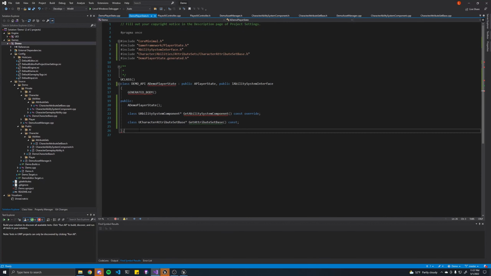All right, we're gonna want to have a public function that returns whether or not our character is alive, and we're gonna want to make this a UFUNCTION since we want to be able to get this information from our blueprint. Demo player state. Oh, and I misspelled that, I just realized. Cool.